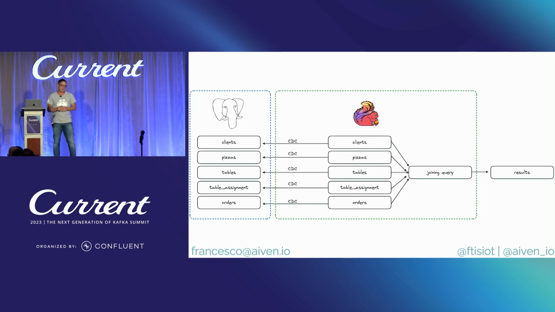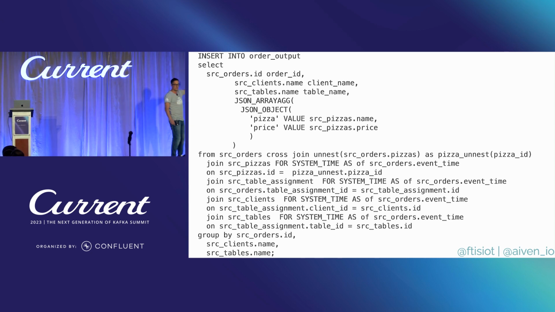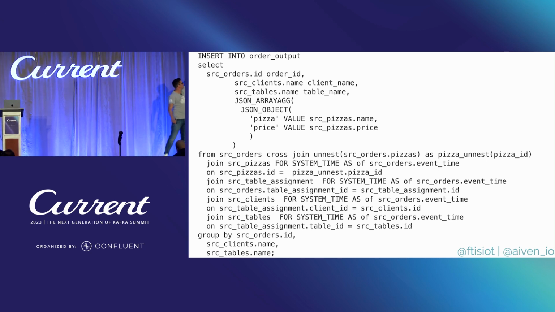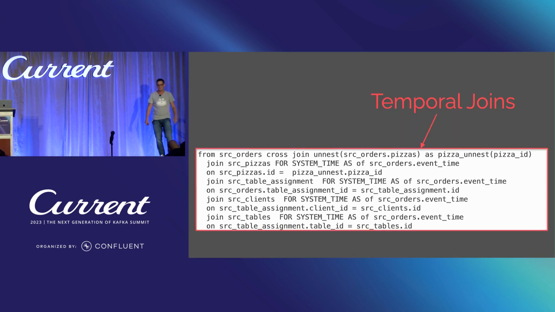Well, the design looks similar to the original situation, but now we have CDC flows instead of JDBC flows. So we are doing streaming. And the query is not easy, but again, it's not far from what was generated by Informatica, because the top part is exactly the same. This select statement is exactly the same. The bottom part is exactly the same. What changes slightly is here in the middle.